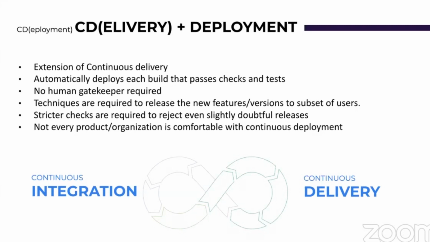And as continuous deployment is the last step in the chain of automated pipelines to production, it's imperative that the checks and tests at this level are strict. Anything less than 100% should be rejected at the outset. There should be no leeway. If everything is 100%, then only can you move it to production.